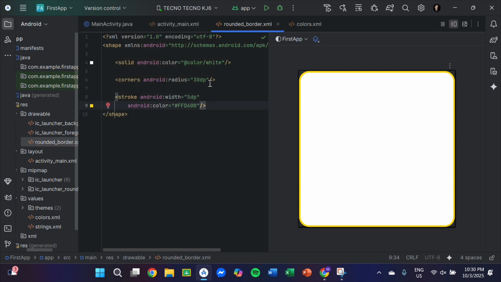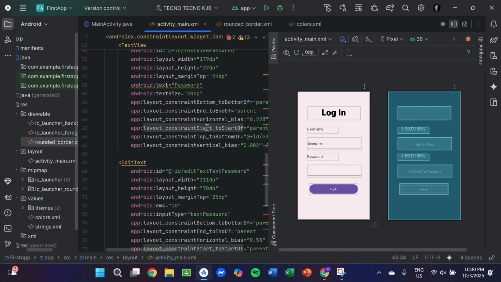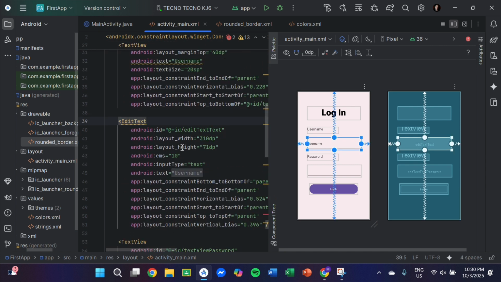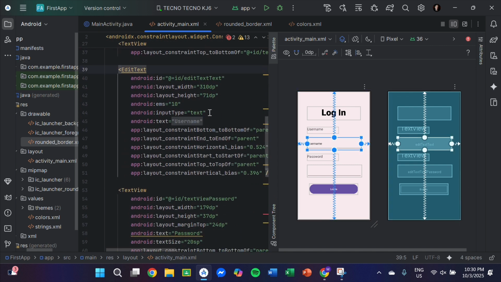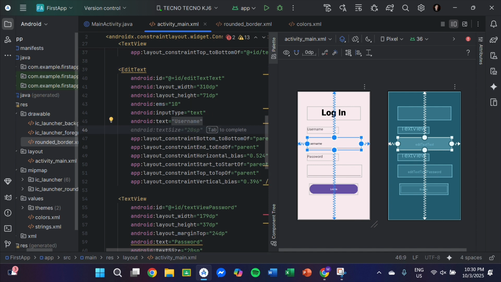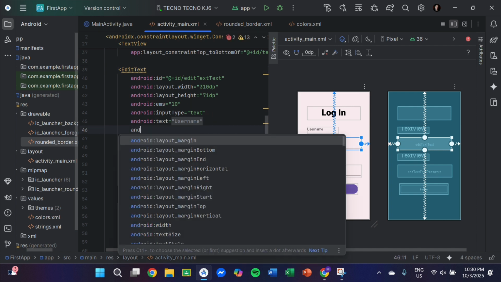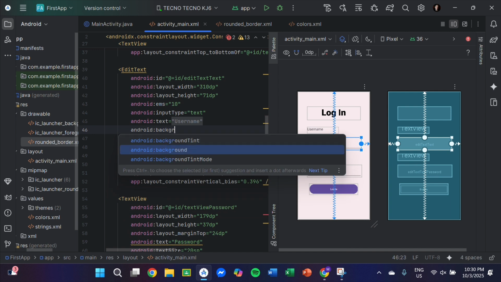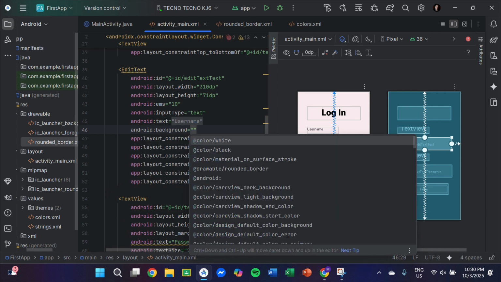So now, how do we use this in our main layout? Click the main, and in this container or component, we just have to declare the background. So Android background, and we will call the drawable rounded border.